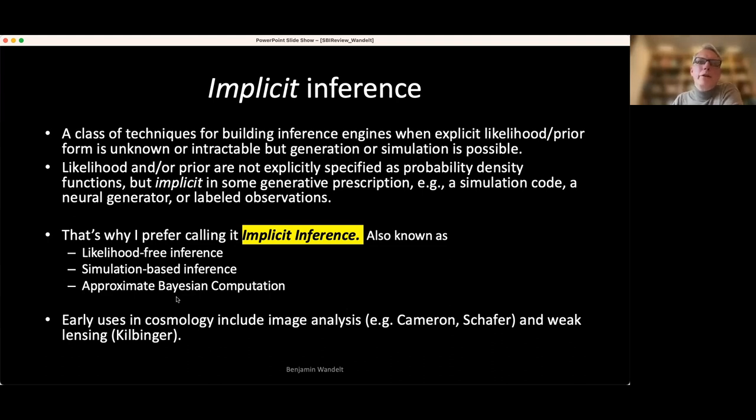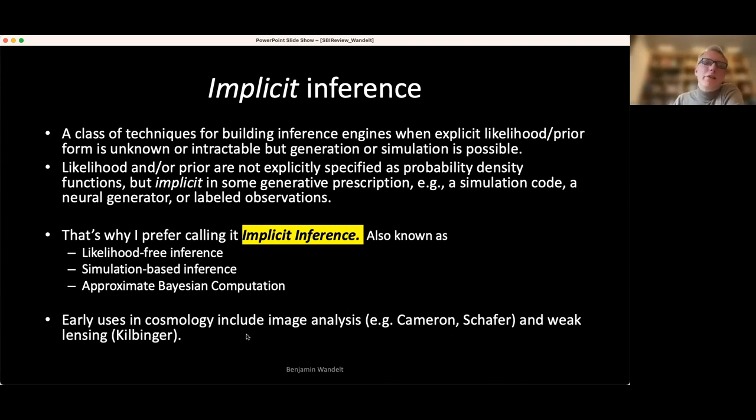And approximate Bayesian computation is also sometimes used synonymously with this, even though it's really just a very simple algorithm for implementing it. In fact, it's the algorithm I just showed you, where you generate and then you slice through, but you have to put an epsilon so that you actually capture some points, and you don't miss all the points because of an infinitely thin slice.